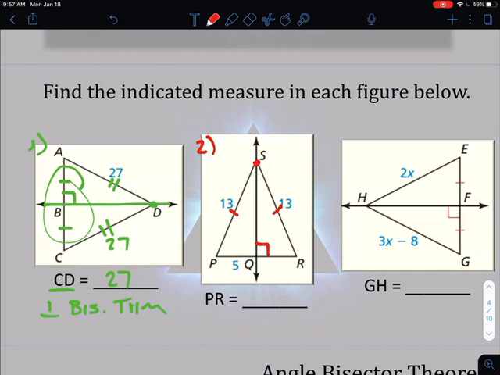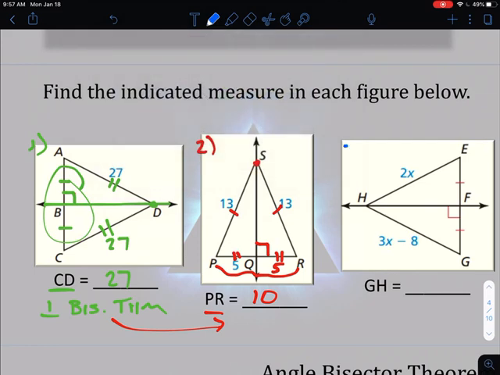Now from here, what that means then is that SQ is the perpendicular bisector for PR, meaning it bisects line segment PR, cuts it in half. So I've got these two pieces are identical. So if P to Q is 5, Q to R is 5. Well, so down here, when they ask for the distance from P to R, we can put those two pieces together, and P to R would have a total length of 10. And again, that's that perpendicular bisector theorem.